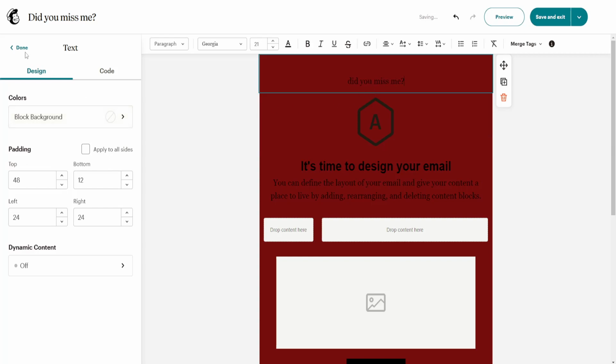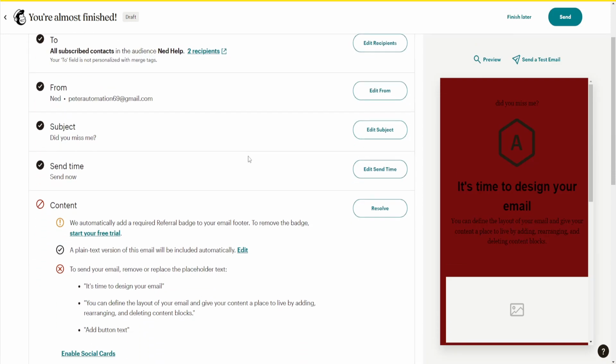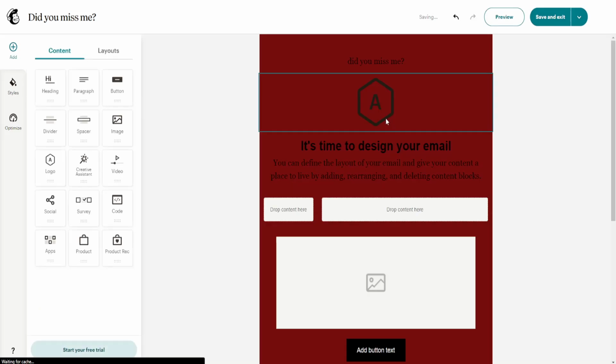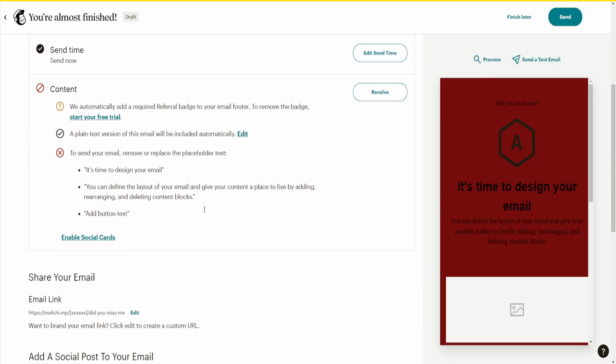And once we're done setting this up, you will obviously customize it to your needs. I will not show you how to customize it because everything is going to be individual on Mailchimp. So right here, after we're done, we can either preview it or save and exit. I'll click on save and exit, and it's gonna take us back to this. So it will tell us if any issues have been created. So if we click on resolve here, we can fix the issues. And I'm gonna click on save and exit again, just to continue with this tutorial.